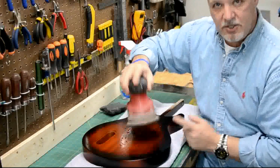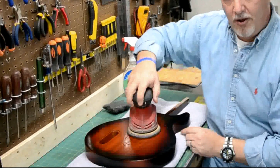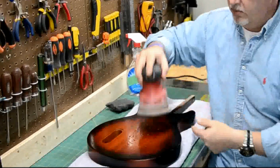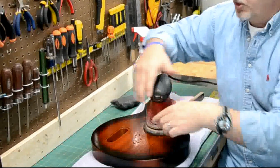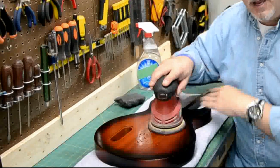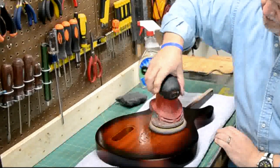So to use a power tool like this, always put the foam pad on the body first before you turn it on. You don't want to get this thing spinning up to full revs and then burn it onto the top. So start with it flat, and then we're just going to work in circular passes. Always keep this moving. Very lightly, we're going to scour the whole back of the inner burst.